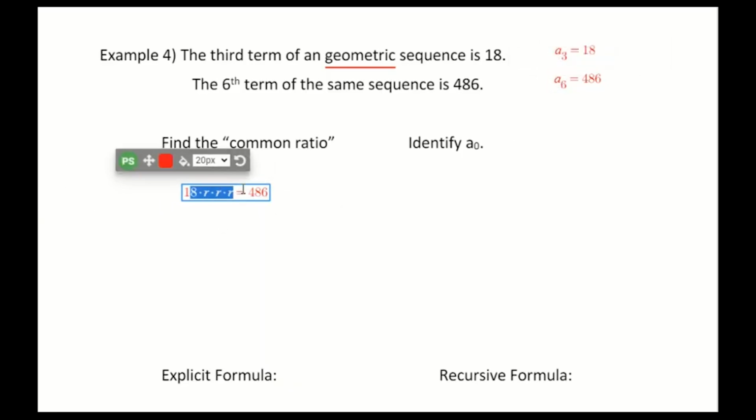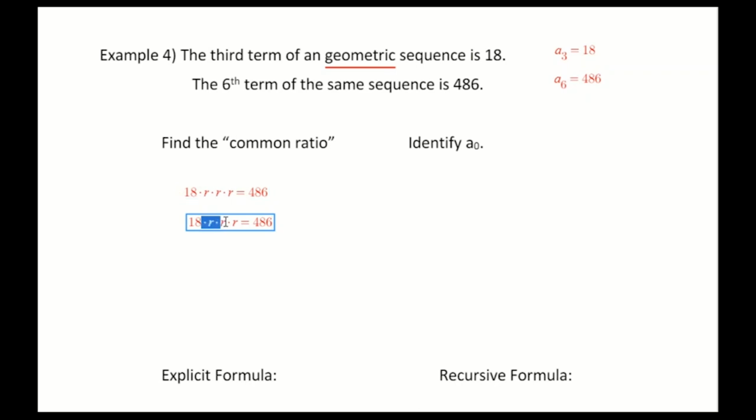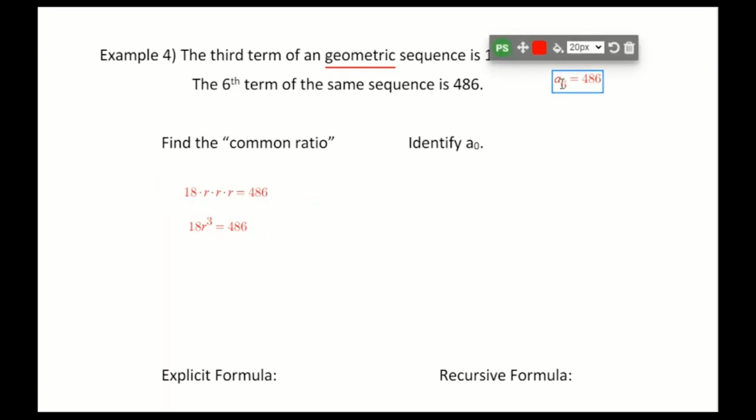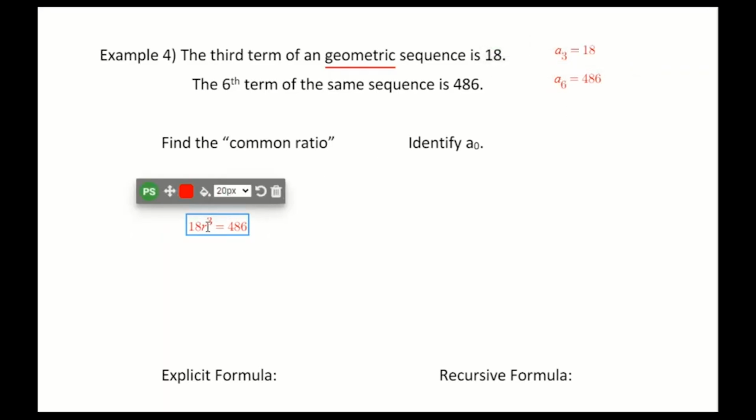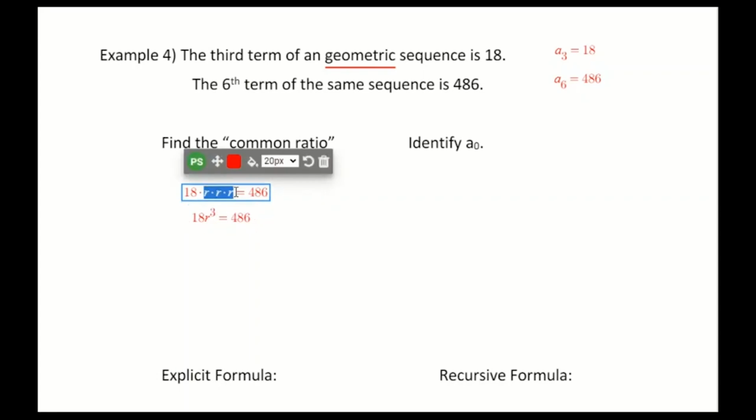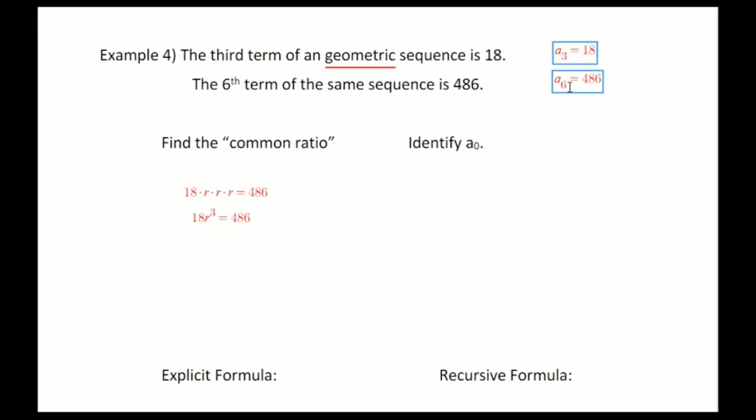Now there's an easier way of writing this so that we can actually solve it. If I have r times r times r, that's really the same thing as r cubed, okay? Now, if I were to give you the eighth term, you'd have to multiply r 5 times, r times r times r, all the way till whatever it is. So that exponent is how many times you have to multiply, which will be the difference between the term numbers. Like if I give you the second term and the 10th term, you'd have r to the 8th, because 10 minus 2 is 8, and the exponent would be 8 as well.